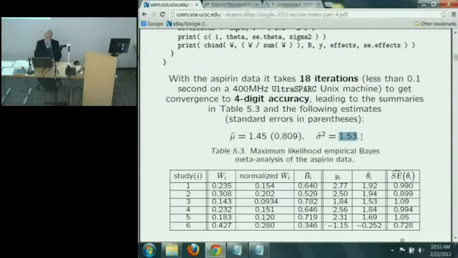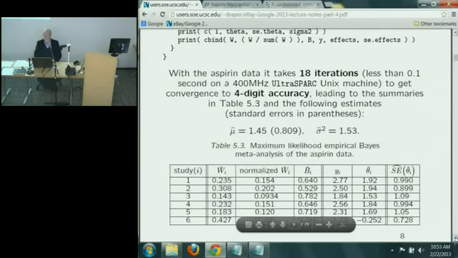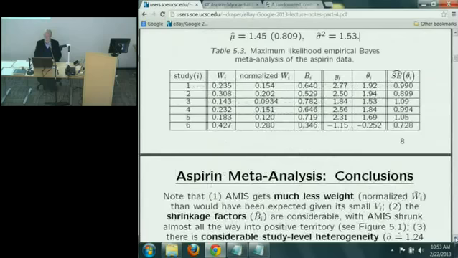And if we take the square root of that, we get a number on the order of about 1.2, maybe 1.23. So there's more than 1 percentage point of heterogeneity between the studies that's unexplained by the data that we have. And we have to describe that at least in order to get a good sense of what's going on in the data and not pretend that it's not there.